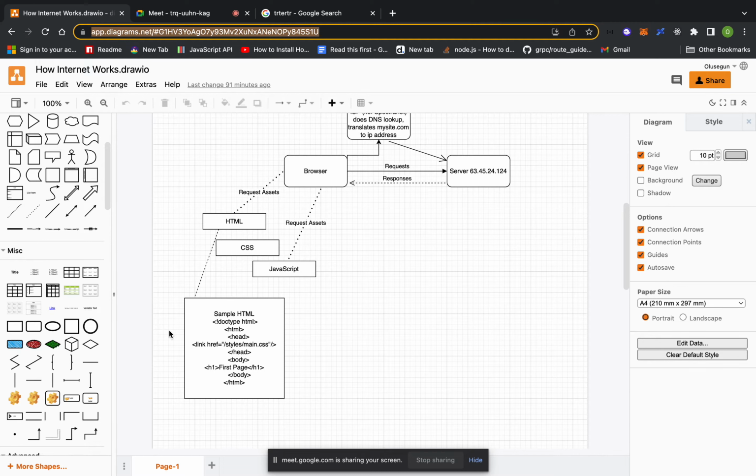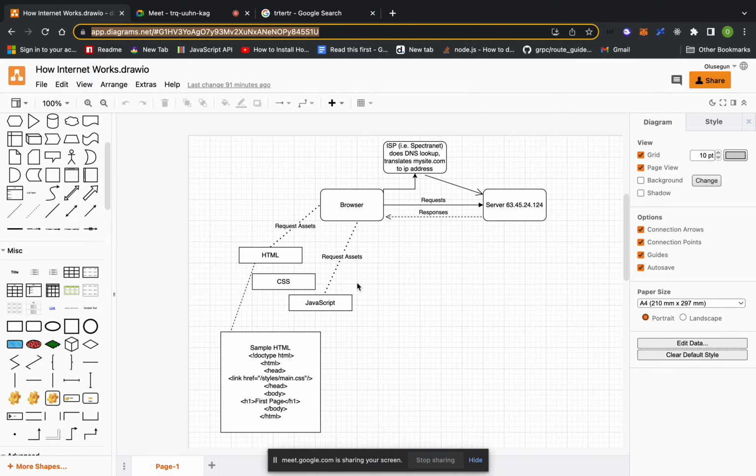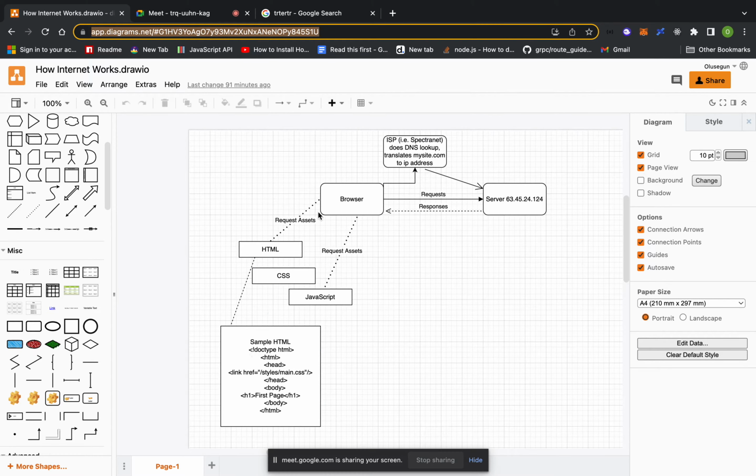Okay, so now let's look at a simple example. Here I make a request to the server to mysite.com. It sends the response back, sends the HTML. The server detects that, okay, I'm expecting an HTML file, returns the HTML file. Then what happens next?